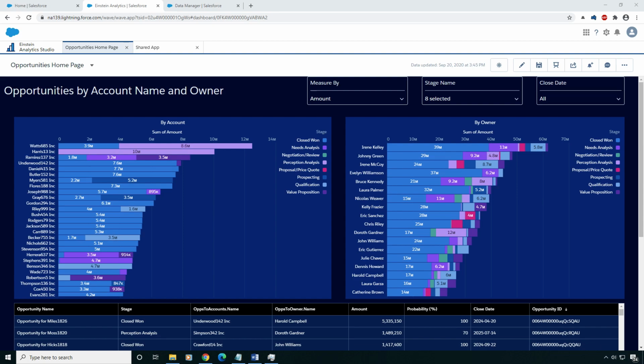Analytics Studio. The first video is going to be focusing on data flows, which is where you extract the information from Salesforce, manipulate it, and then save it into a data set within Einstein Analytics. The second video will get a little bit more into creating the widgets within the dashboard itself. And finally, the third video will get into a couple of advanced concepts such as static binding and results binding.